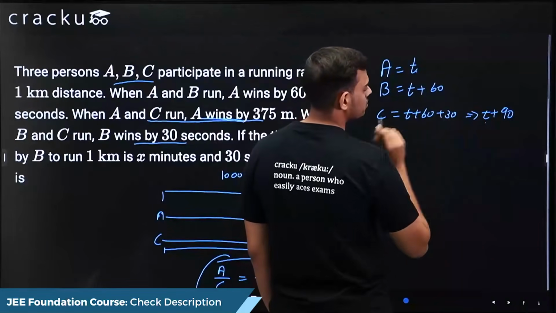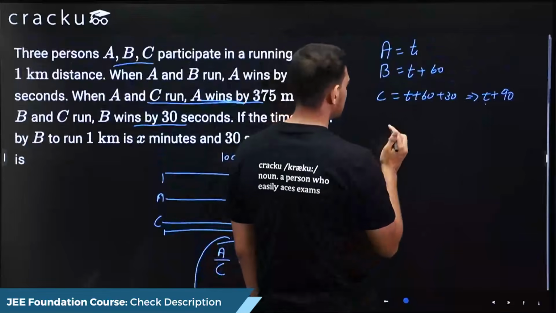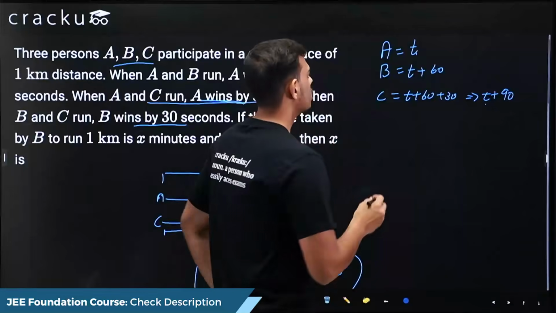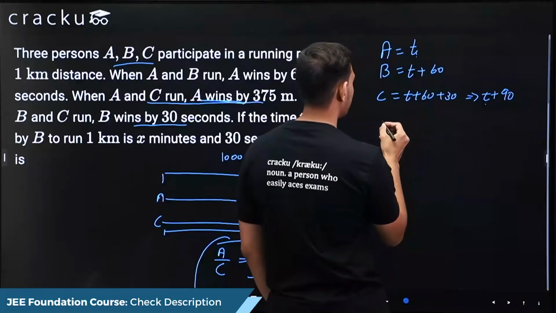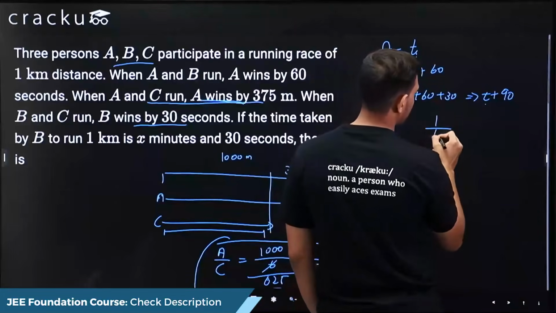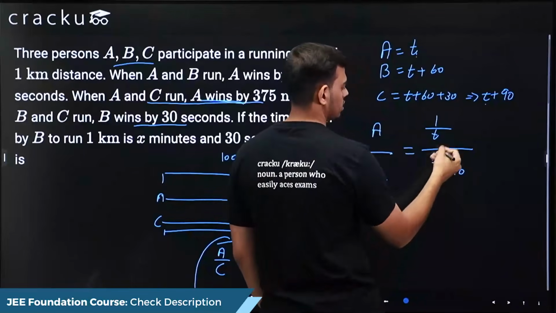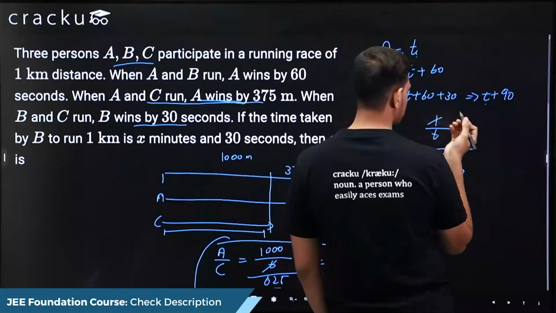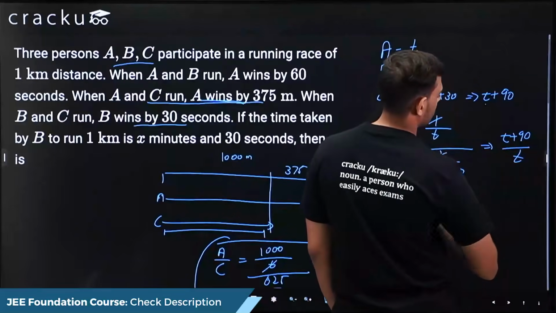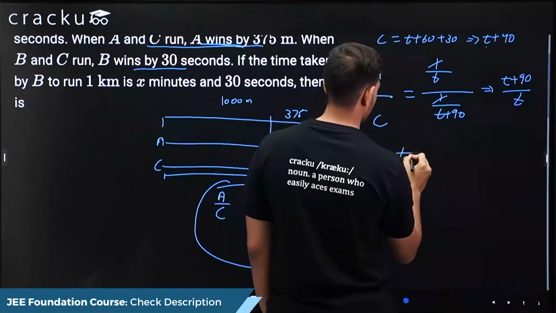This is the time taken. Okay, we have the time taken, we have the ratio of speeds. Let us assume this is the time taken for covering 1 kilometer, the whole racetrack. So from here, I can calculate the speed of A and C again. The ratio of speeds of A and C will be distance by time taken, again distance by time taken. No need to cancel out, but these are the distances. We get the ratio of speed to be the inverse of the ratio of time taken for the constant distance. This ratio should be equal to this.